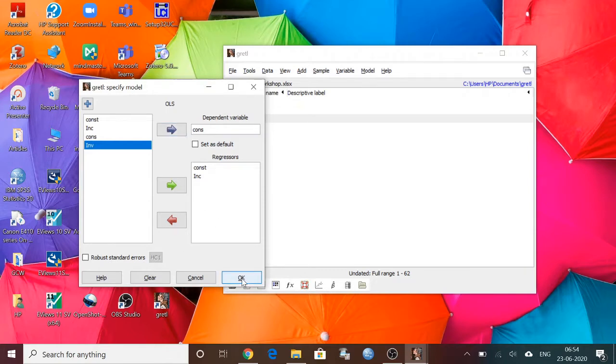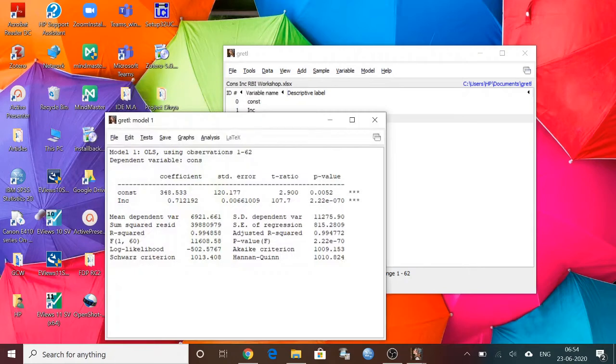Click on OK. So this is the regression OLS result. One thing you have to notice: interpretation is a different thing. For your paper, there is no need to interpret all these things. I'm just showing how to use the software, and this is so simple. Here you can see the results.